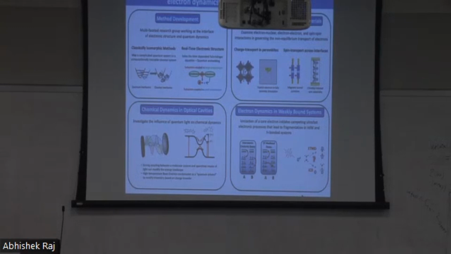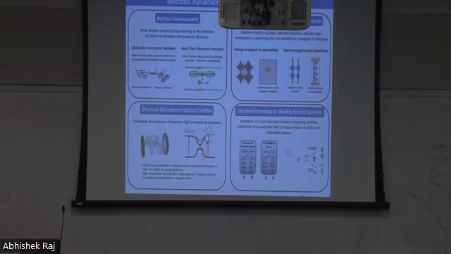And so we're using these types of techniques in the context of looking at, for example, charge transport in perovskite systems. We also dabble in this field of strong light-matter coupling, developing these classically isomorphic methods to tackle some of those problems. So that's my 1-minute pitch on that half of the group. But I will not be discussing that today. If you have questions, feel free to come up and ask me what's going on with that side of the stuff.